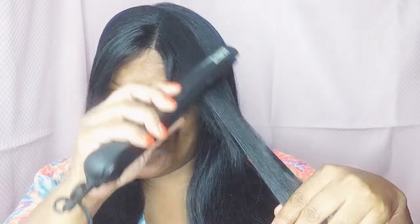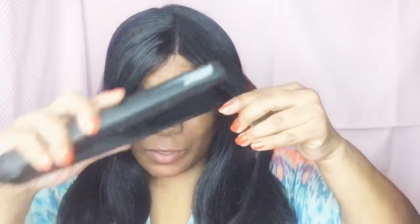See how soft and pretty it is? Watch this. Look at that. How pretty that is compared to what I just showed you. You see what I'm saying? I guess I'm supposed to have been flat ironing it every day. Because I didn't. I sure didn't, guys. Okay, that piece is flat. Let's grab another piece.